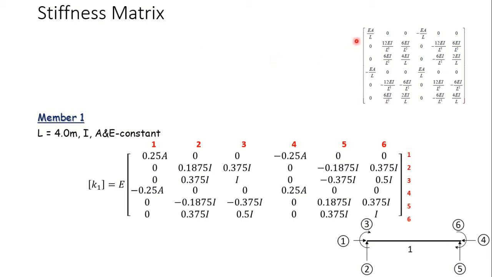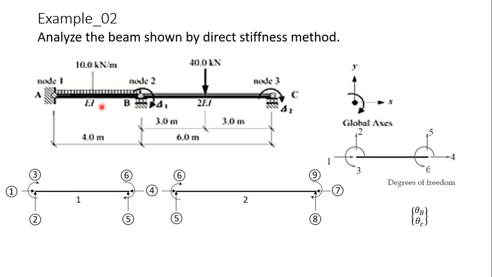So for the element of a beam, we can express its stiffnesses, axial stiffness, translational stiffness, rotational stiffness, which have been taken in this particular matrix over here. When I apply this matrix to each of the members, I'll be able to write the element stiffness matrix for the two members, that is for member AB and member BC. The member AB has been given member number 1 or element number 1, member BC has been given element number 2.